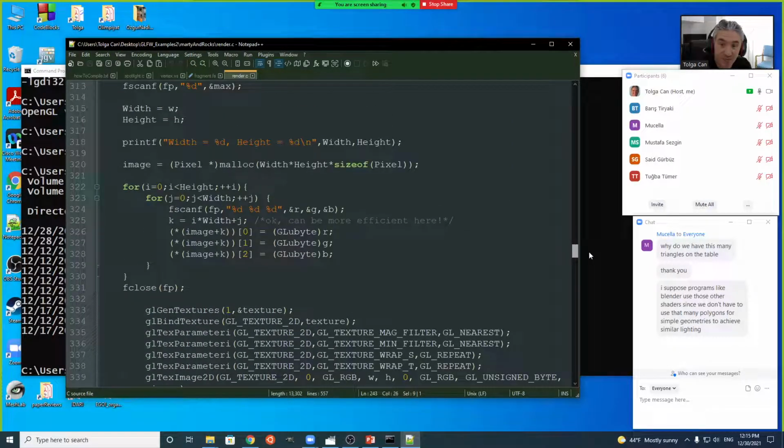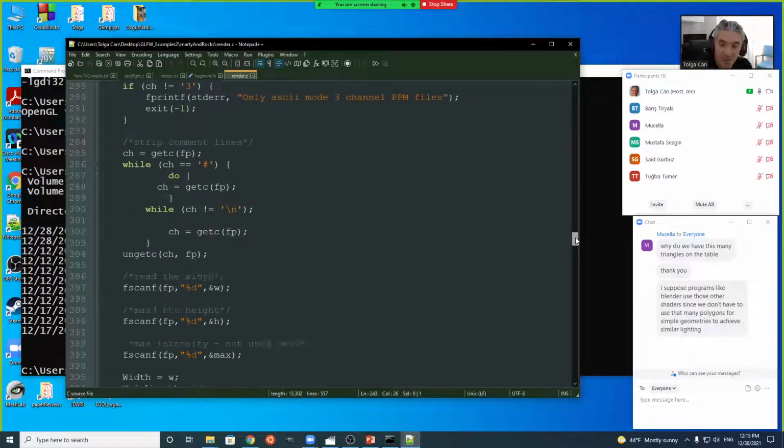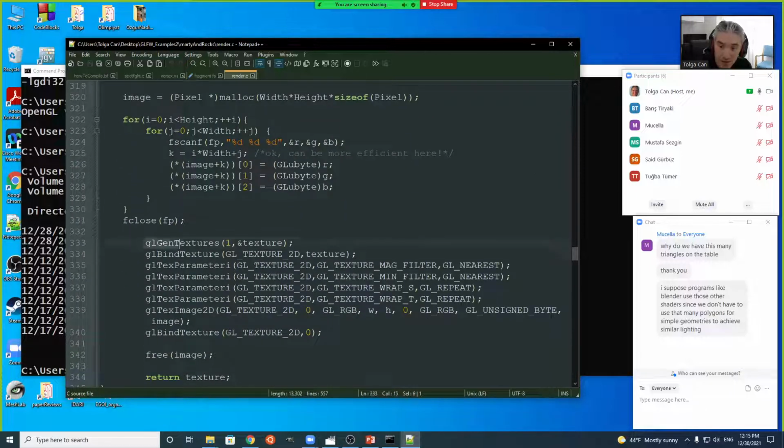Okay, how to read a texture from a PPM file, for example. This load texture ASCII function reads a PPM file and loads it in memory, and sends it by using these OpenGL functions onto the GPU for doing texture mapping. As you can see, after you send your entire large megapixel texture image onto the GPU, you can just free your CPU memory. You don't need to store the image pixel values in CPU memory. After you send this, at this point, this glTexImage2D function makes the copy of your texture image to GPU memory.